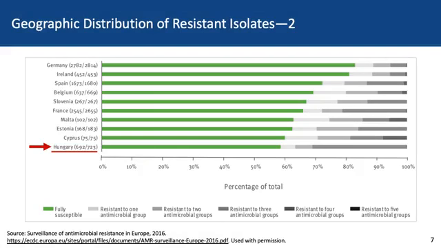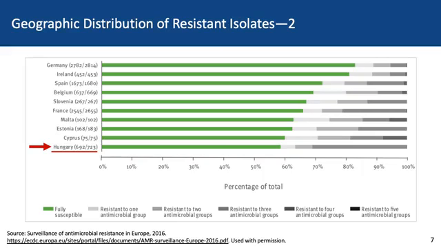Let's look at Hungary here at the bottom. Hungary, that bottom line, shows that of all the isolates submitted from Hungary, more than half, it looks to be about 58%, are fully susceptible to antibiotics. There's a small number that are resistant to just one antimicrobial group, a bit larger proportion, but less than 10%, that are resistant to 2 antimicrobial groups. But then we see a large proportion, almost 30%, are resistant to 3 antimicrobial groups.